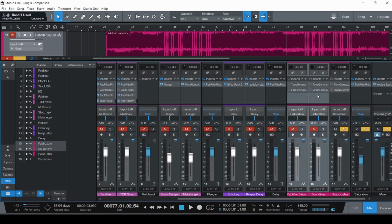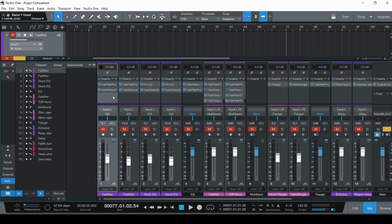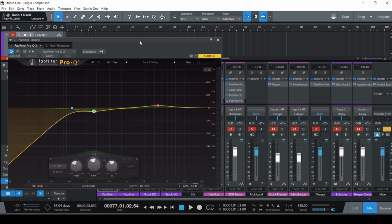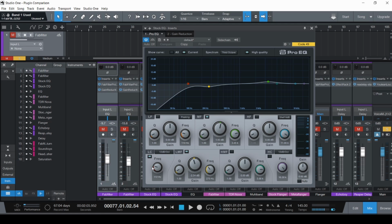So, what would I recommend? Say you've gotten the training, you know what to do, you know how to EQ, you know what goal you're looking for, you're just looking for the most efficient tool for the job. In that case, I would recommend Fabfilter as the go-to EQ, because not only is it capable of, I believe, 36 bands, but compared to the stock EQ, this is only capable of a low, a high pass, and five others.